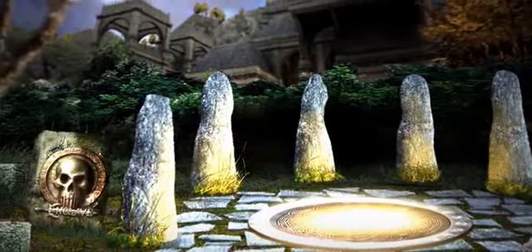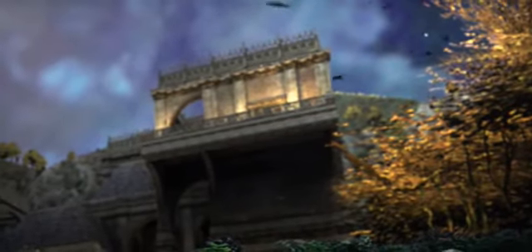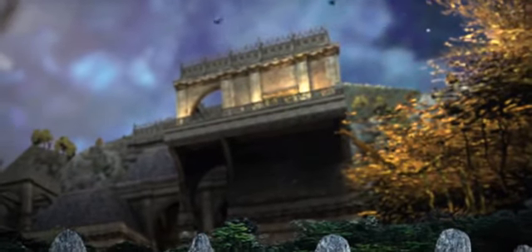What I like about this site is that it actually looks like a painting when you first arrive. After a while, as you explore it, you see that rocks are falling, birds are flying, and grass is moving around on the stage — and you want to explore it more and more.